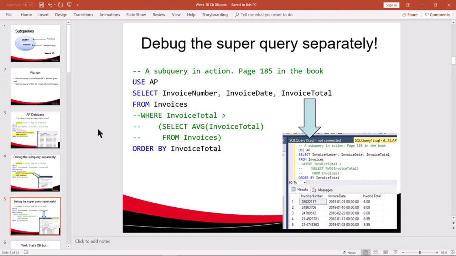That appears to be correct. That looks reasonable. Once that is perfected, we paste back in the where clause with the subquery, and we have some level of confidence that one working subquery and one working superquery probably creates a reasonable result.